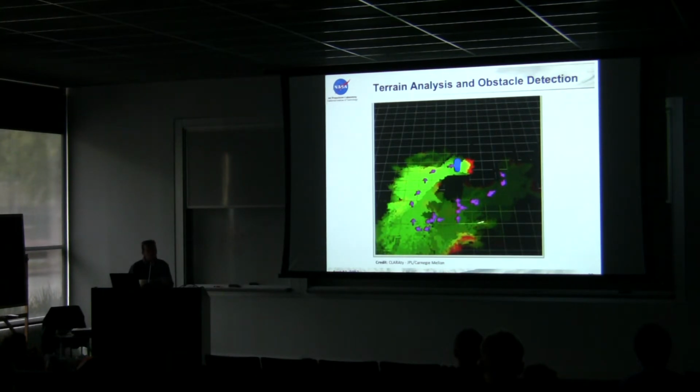The difference between the two is that as you go further, you accumulate error in your localization, so you're not able to rely on older data. On the other hand, that data is valuable, so you don't want to completely ignore it. So it's a way of combining the aged data with the newer data and coming up with a map that you're able to define paths on, traverse, and get to targets.